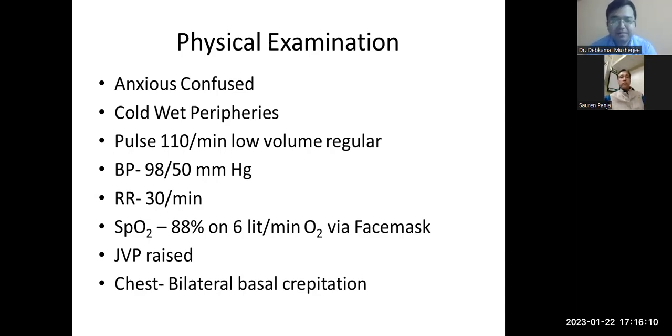So, though the BP seems to be 98 by 50, which seems normal, for him maybe it is on the lower side. That's why his organ perfusion is getting deranged, so that's why he is confused. Very good. So this is a case of relative hypotension. In patients who are hypertensive, you do not have to have a systolic less than 90. Somewhat elevated blood pressure is also consistent with a shock state.